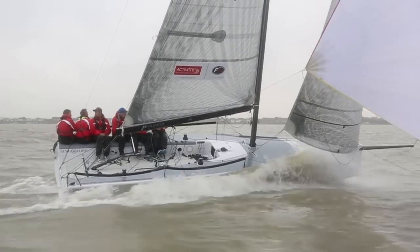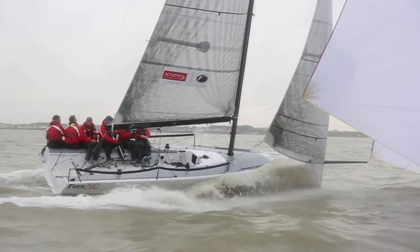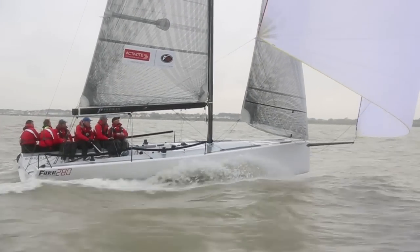How does the Farr 280 stack up? Well, pretty well, I'd say. Downwind, she's absolutely superb fun. Very easy to sail, very quick, everything set up just as you want. Upwind, it's much the same story.